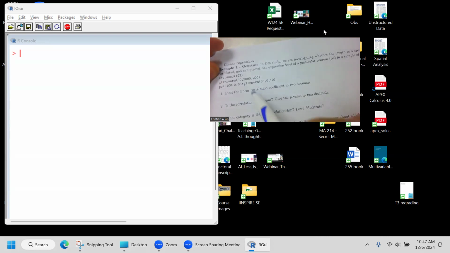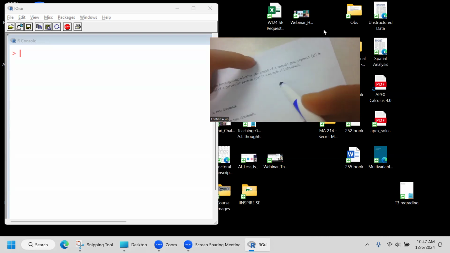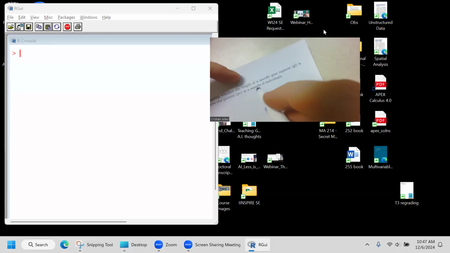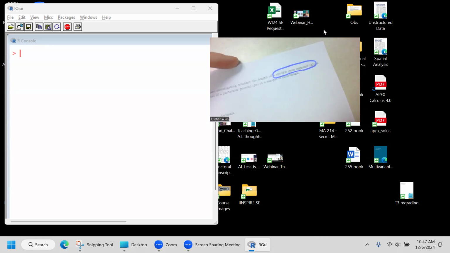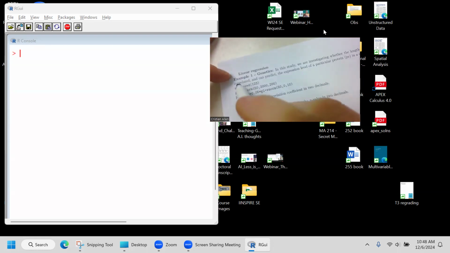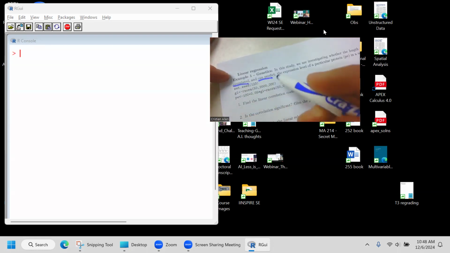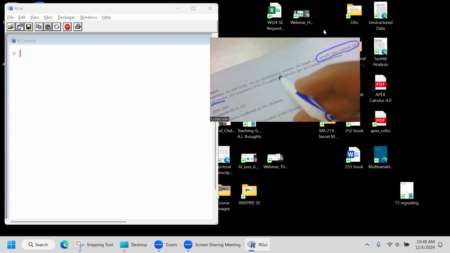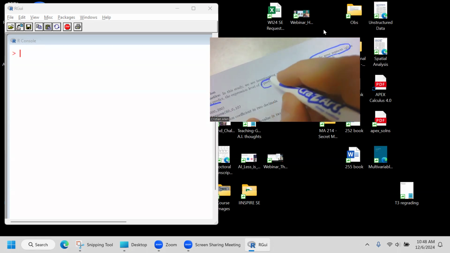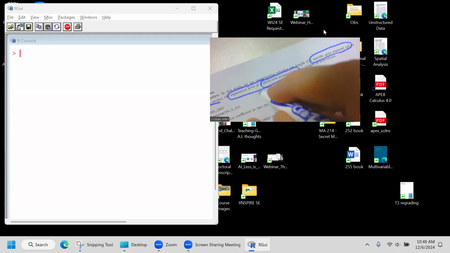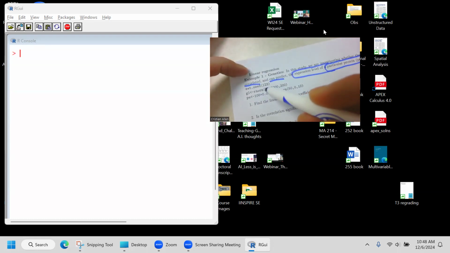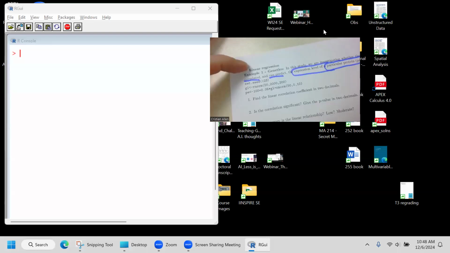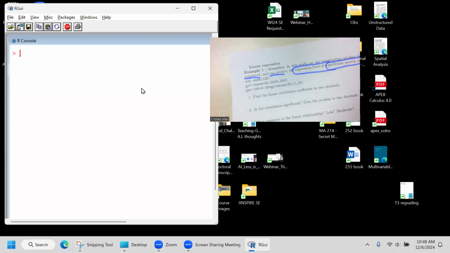These are a couple of problems in genetics. We're going to investigate whether the length of a specific gene segment, which we'll call GL for gene length, is correlated with and can predict, or is in any way useful when investigating, the expression level of a particular protein. We have the data right here, and that's the data we want to put in R. So let me go ahead and put that in R.